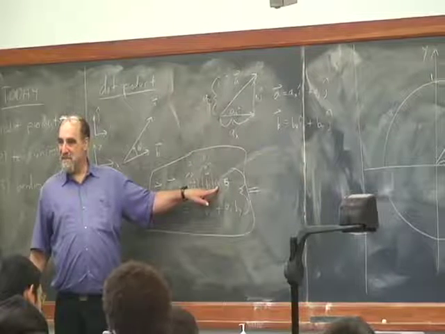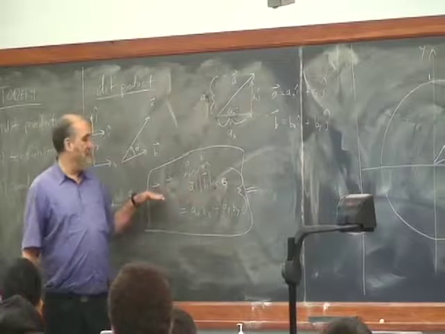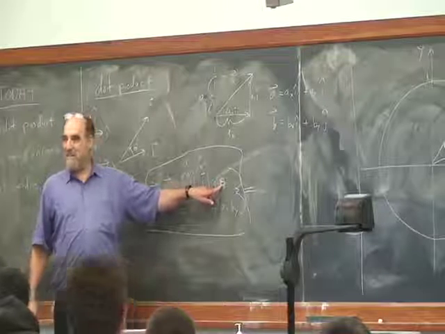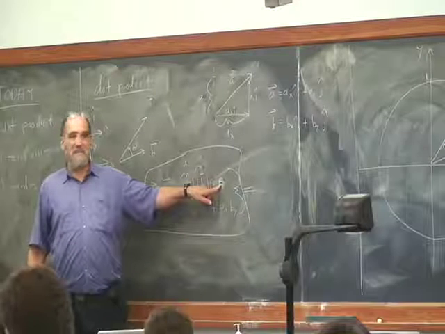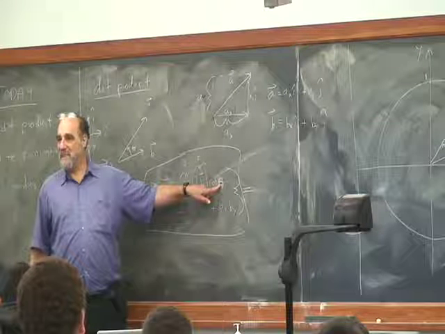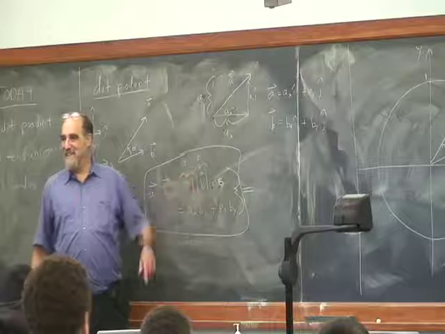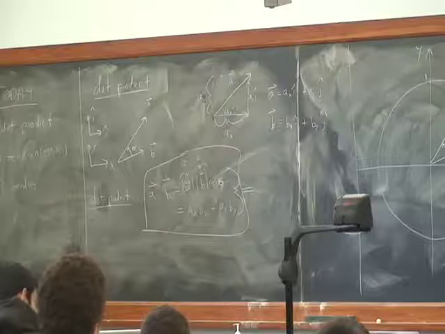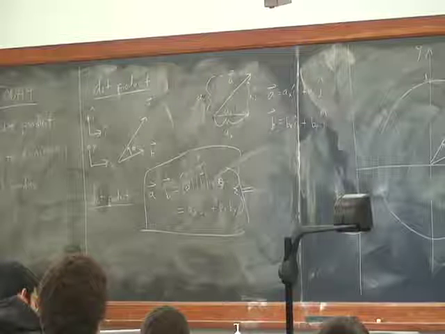Does that address your question? Let me start here. The definition of dot product is the product of the magnitudes times the cosine of the angle between the vectors. The cosine of the angle between the vectors is the difference between the angle each of them makes with the plus x-axis. Does that address your question? Any other questions about this? Ready for me to move on?